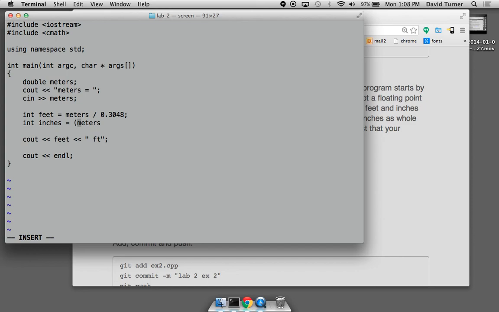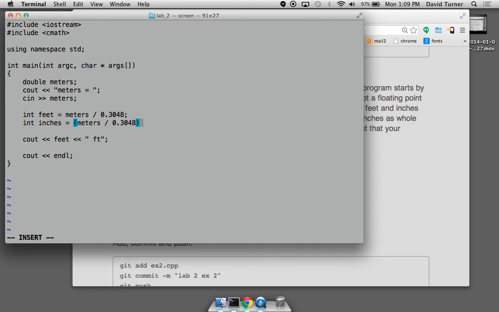And I've solved this problem before, so I know the trick. Well, I could do it in many ways. I'll show you one way. We'll take meters. This is the meters converted into feet. That's the meters converted into feet.